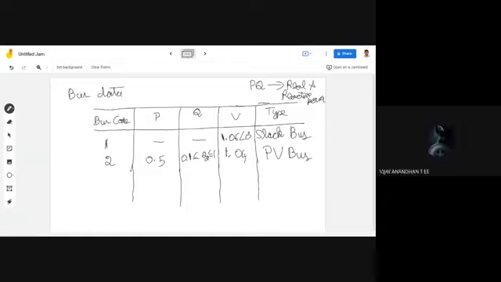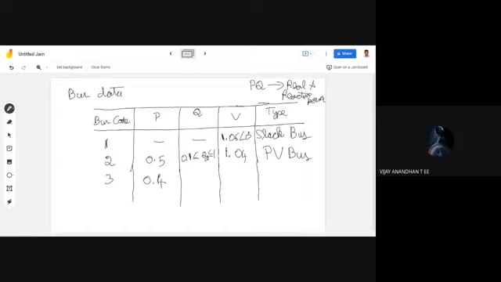Okay. So the third bus. Sir, will they give real and reactive values for the slack bus? Yeah, for the slack bus, they won't give you real and reactive values. They will always mention your voltage. But in certain cases they won't mention slack bus. In that case, what will they do, sir?